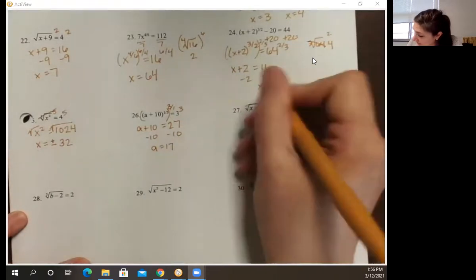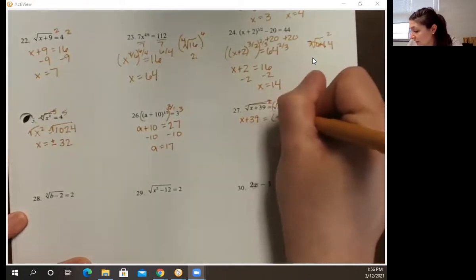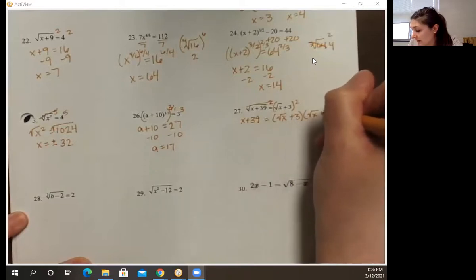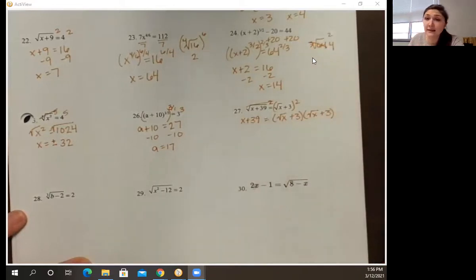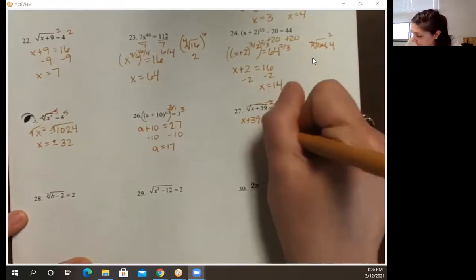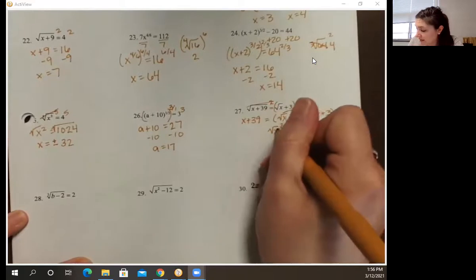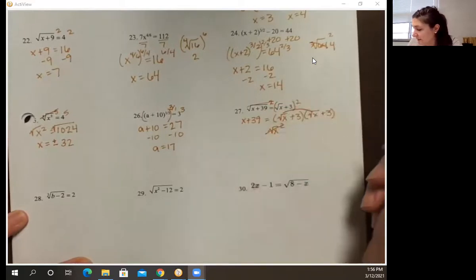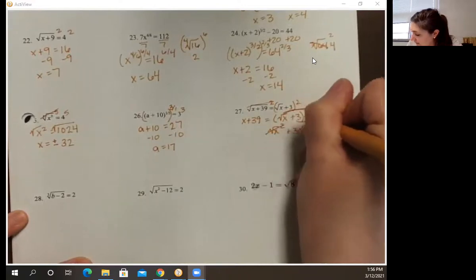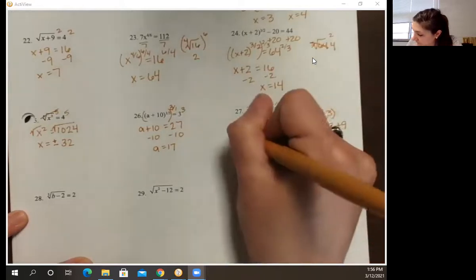When I square on the left, I'm left with just x + 39. When I square on the right, I'm actually going to have to write this twice and distribute. Now this looks a little funky because we're distributing something that has a square root in it. That's okay. We follow exactly the same procedures. So root x times root x would be root x squared. The square and the square root undo each other, so we just get x there. And then plus 3 root x plus 3 root x plus 9.